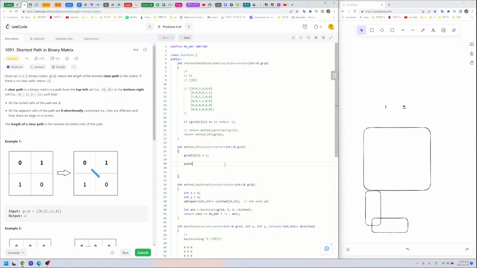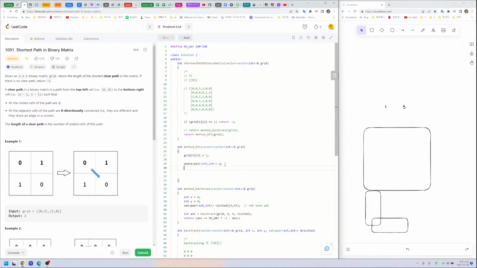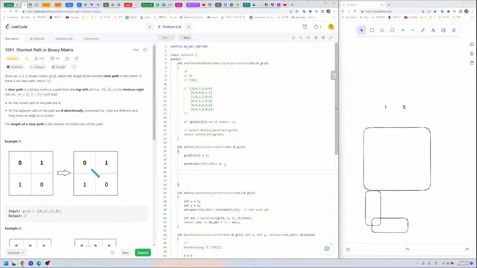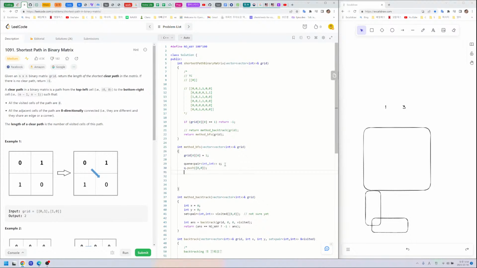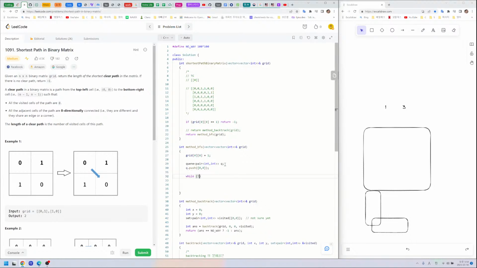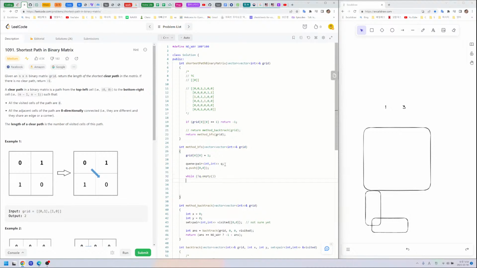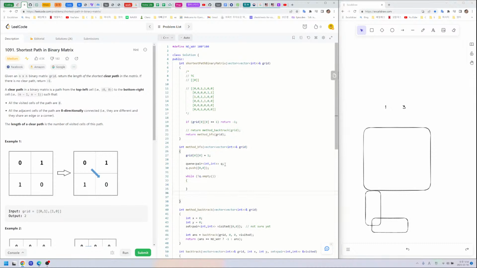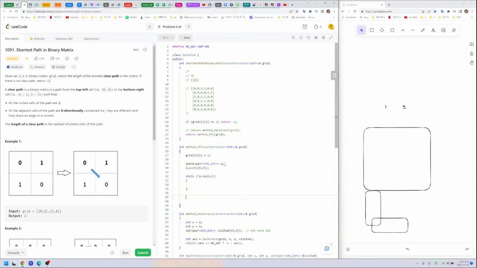So since it's BFS, let's make Q here, and then let's push 0, 0 here as a starting point. So while not Q empty, we can do something like that, and then finally what we need to do is to return the last grid.